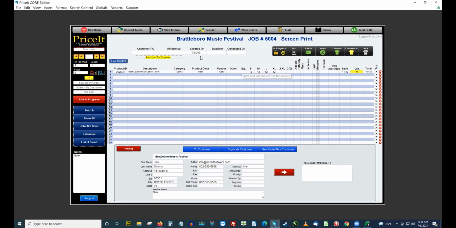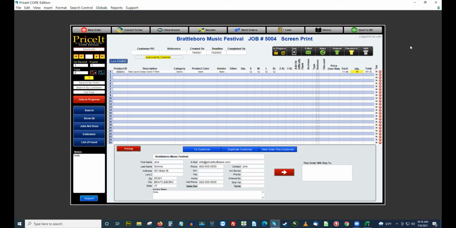A couple other things that are really cool. I can put in a customer, a PO number, a reference number. I can set a deadline for this, and then the date that it's completed on. Again, this helps out for historical references and also for reporting. That's pretty much it. There's a couple other little things in here, like Get Paid. I like this because it tells me who owes me money, and maybe if any follow-up is necessary, this is where I would start.